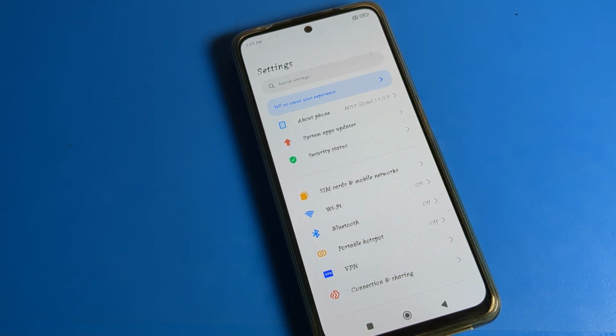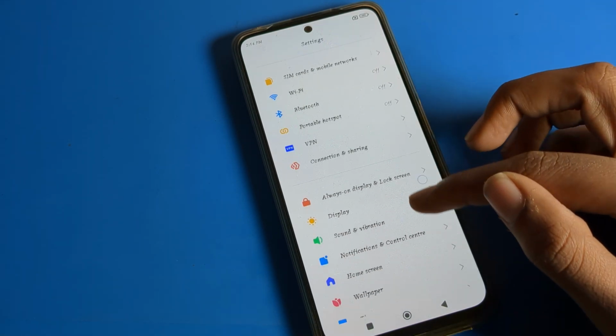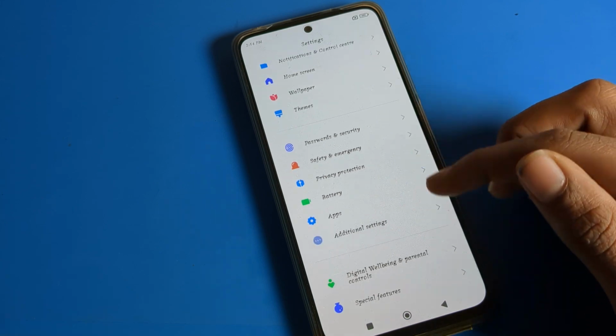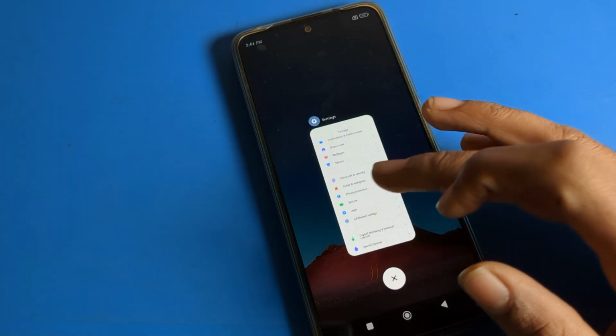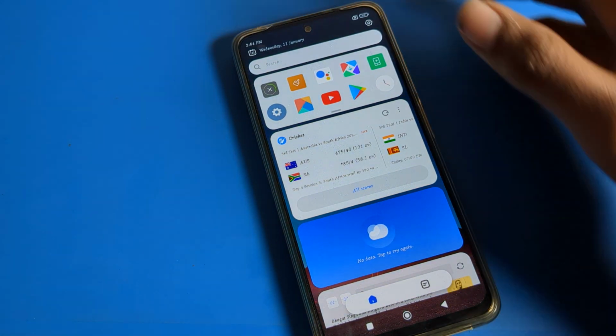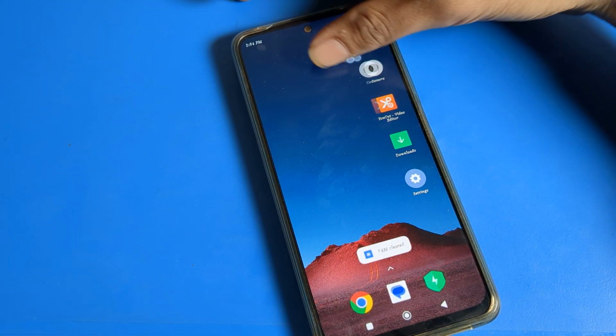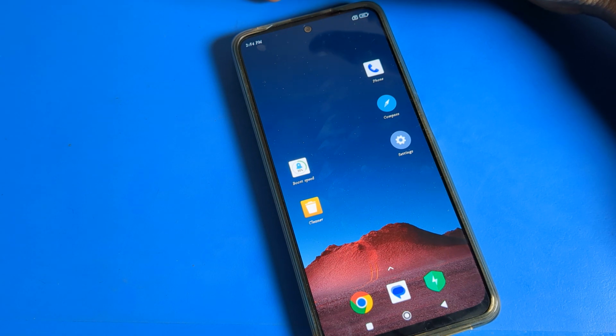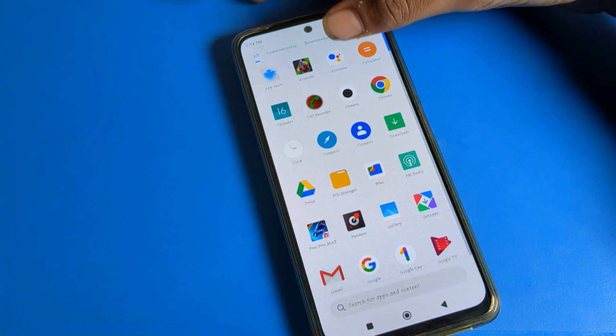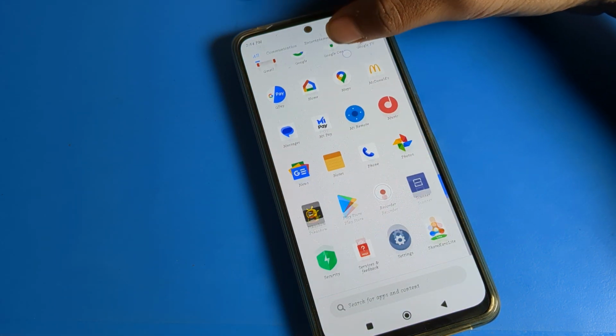Today we are going to talk about Poco phone settings, and today's video title is how to set default font style in a Poco phone device. Friends, you want to set your Poco phone to the default font style. You can see my font style is different. I want to set it to the default. Now, how to set the default font style in a Poco phone device, today I will show you. So friends, now let's see how to set default font style in a Poco mobile.